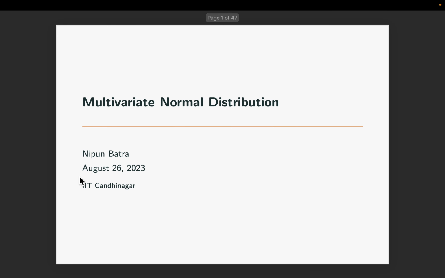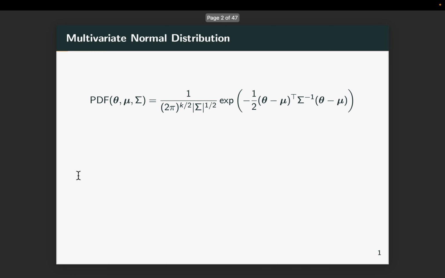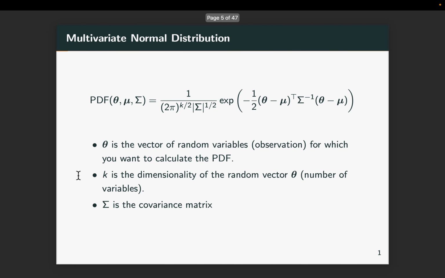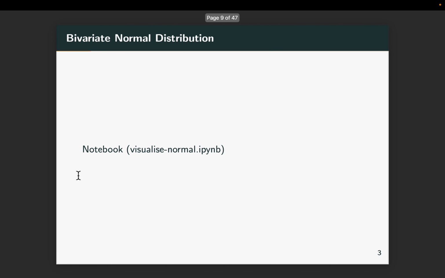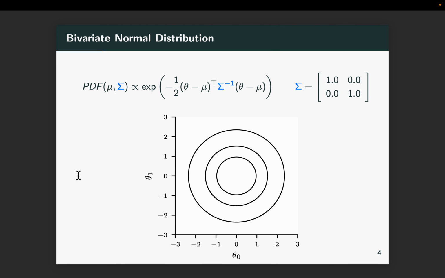We'll go back and breeze through what we studied in the previous class on the multivariate normal so that we get back the context for Bayesian logistic regression. We started off with the multivariate normal distribution. We looked at the PDF. We looked at the definition of what the covariance matrix means. We looked at a few examples of different covariance matrices. We looked at 3 specific types of covariance matrices.